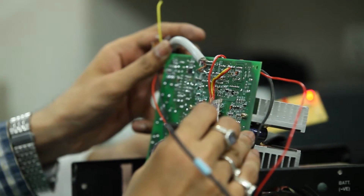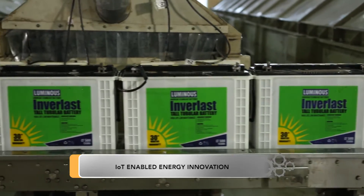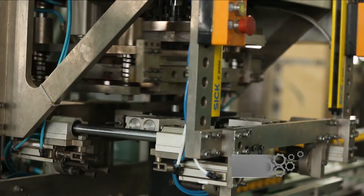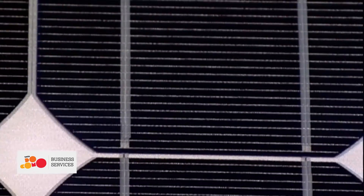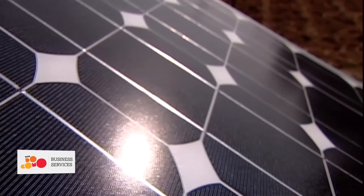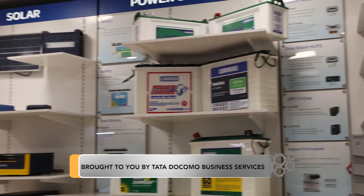Now we have started looking at IoT as a key driver for various aspects of our operations. Innovation can happen anywhere — in product innovations, in supply chain innovation, and in factories. In factories, most of our machinery we have made IoT enabled so that we are able to get data in the Azure cloud and take informed decisions. On the product side, we have already launched two IoT enabled products in our solar range and in the higher KVA segment. Predictive analytics is a very key part of our strategy for making IoT the preferred technology for all digital initiatives going forward.